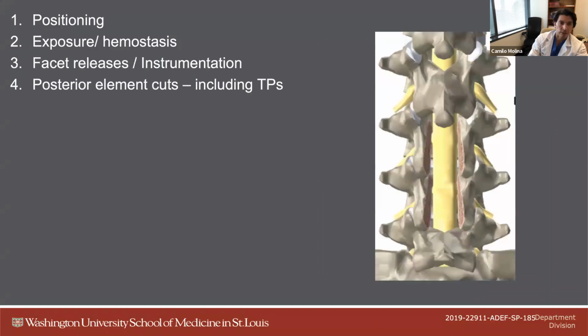So let's talk about once you get to that point where you've completely removed all the scar off the dura. It's important to not just know where the neural elements are, but you really need to take that scar off, because once you close that PSO, you don't want that indurated scar to buckle the thecal sac in when you close it and cause a cauda equina type syndrome. But once you get to this point where you have the thecal sac completely out and you have an idea of where those exiting nerve roots are, you can start making your cuts.